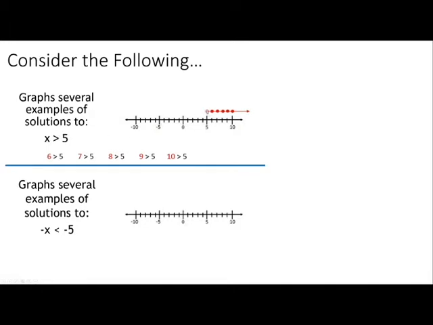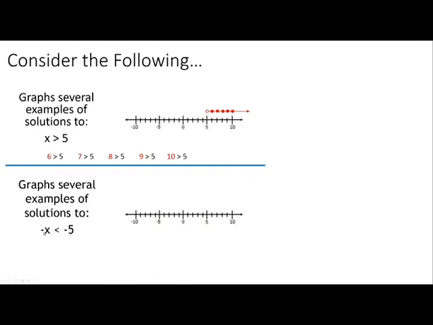So an open circle represents leaving this value out, and then all the decimals and values between 5 and 6 are included, as is everything else to the right. So I draw an open circle here at 5, meaning leave it out, and then an arrow to the right showing that it goes on forever. Hopefully most of us are pretty good at that, or if we've not seen that before, at least it makes sense for us. What's a little more complicated is this negative x is less than negative 5.